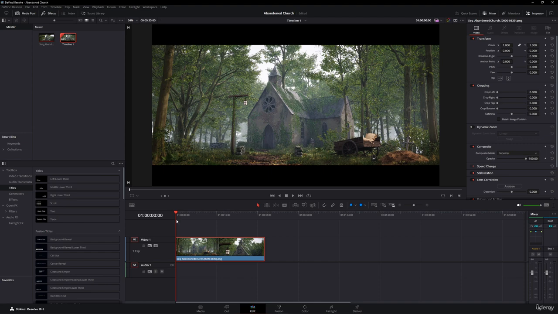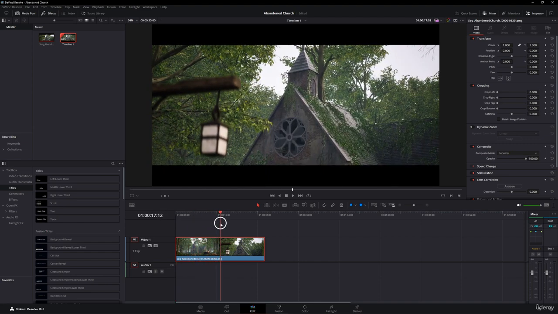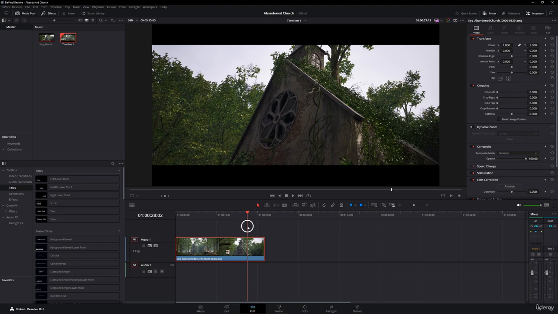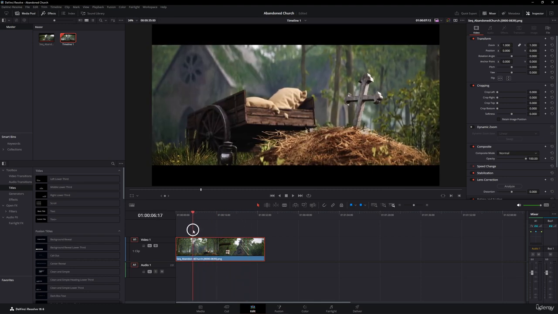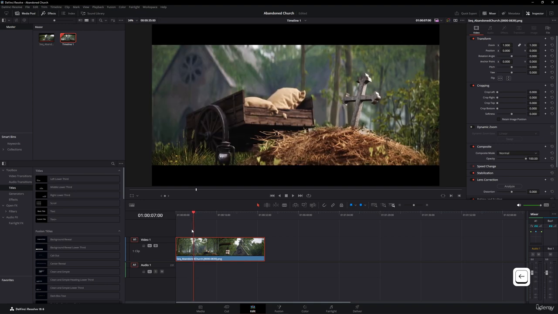So here, what I want to do is I want to cut each shot into their own clip. So let's find where the camera cut happens. So you can scrub with your arrow key, just like in Unreal Engine as well.